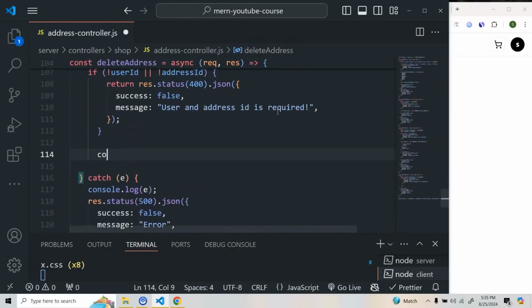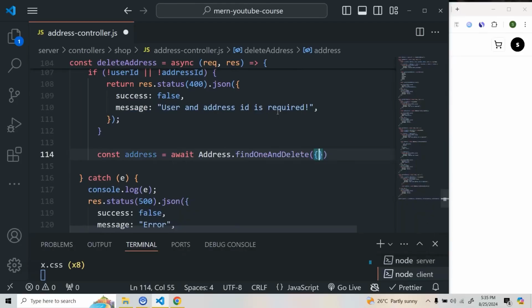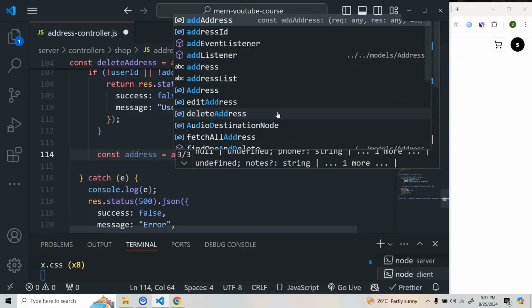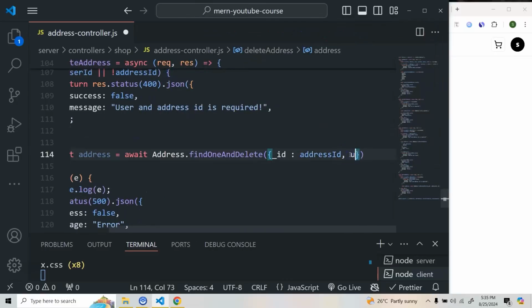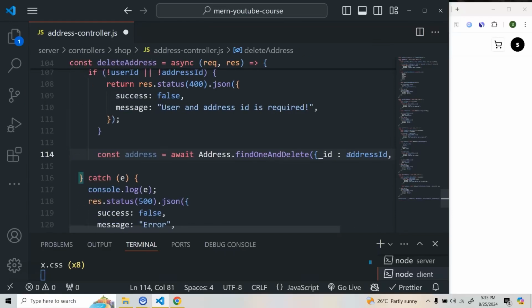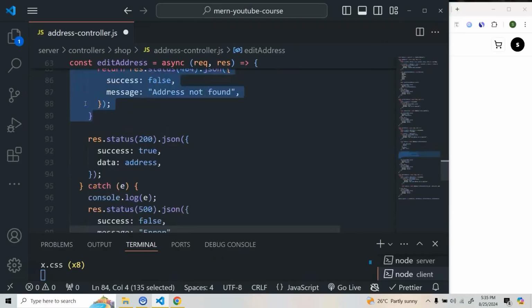So we'll do const address, await address.findOneAndDelete, and here you need to again pass ID, which will be your address ID. Based on the address ID we are going to delete, and also you need to pass the user ID here. Again if the address is not found, return address not found.